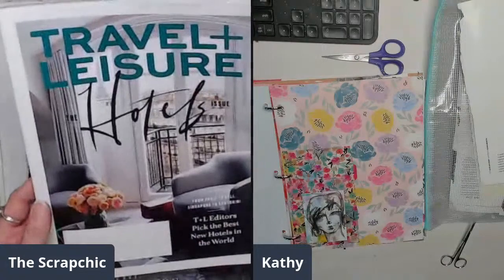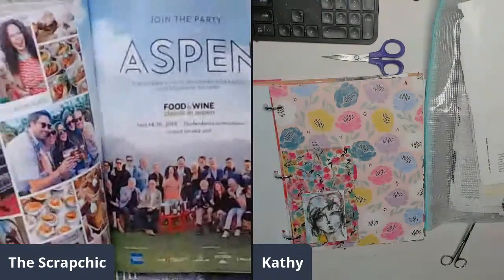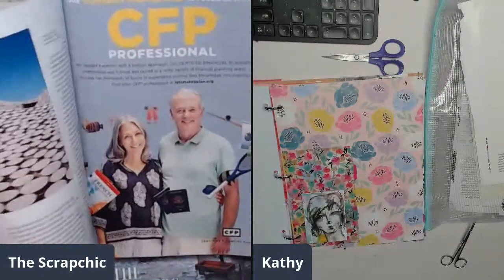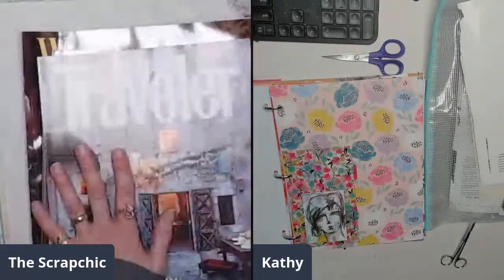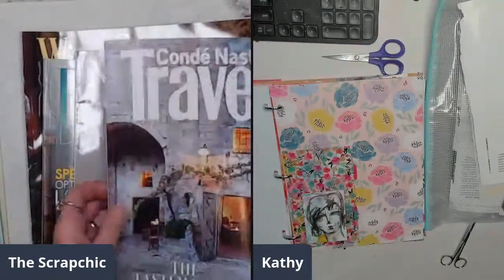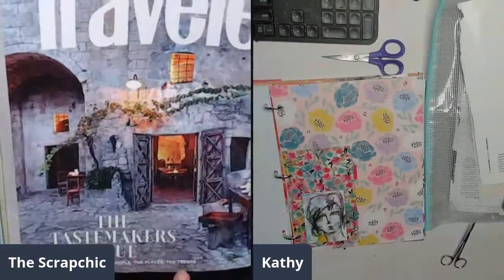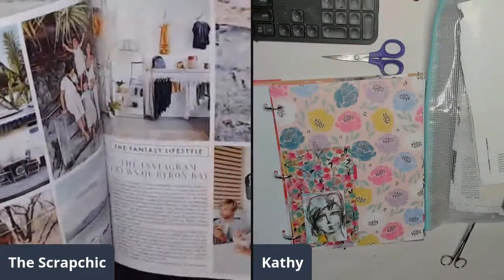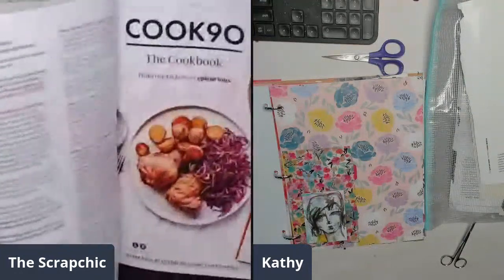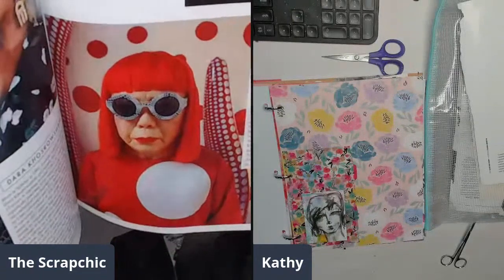Again, this is hotels in Paris. It's like a little ad thing, but again, I buy it for the image. Actually, I didn't buy it. All these are free. Every magazine, I got probably 100 magazines for free. I hauled them out in a box. This one is called Traveler, and this one is in English. But again, look at these images. Look at this.